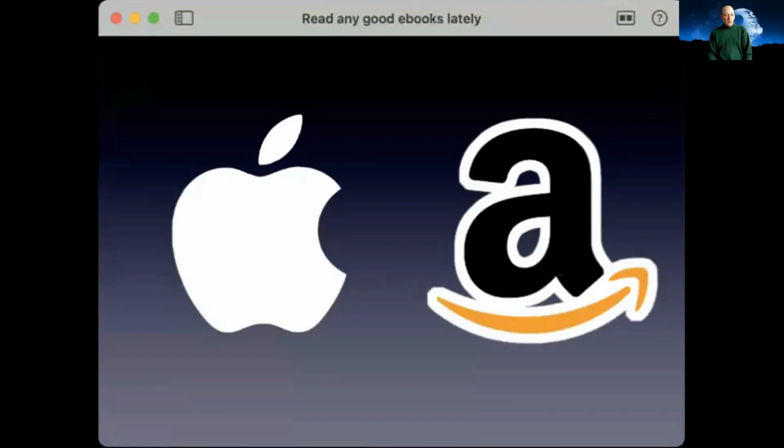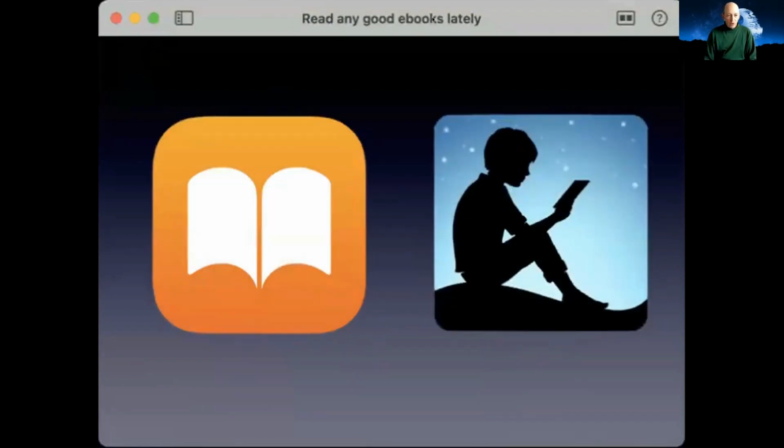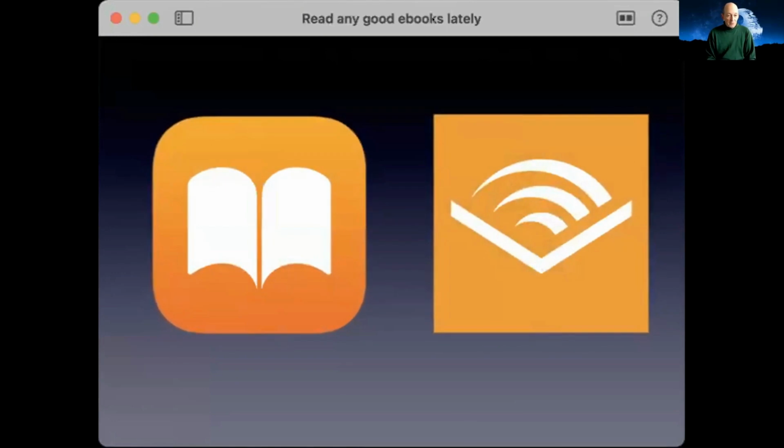That's okay. So these two are probably the main purveyors of ebooks, commercially anyway. And they each have an app that you can run on the iPad or the iPhone, or maybe even the Mac. Apple's Books app is on the left. The Kindle app icon is on the right. They're also both heavily involved in audiobooks. For that, Apple uses its Books app, and for audiobooks you purchase from Amazon, you use the Audible app. Audible used to be an independent company, which Amazon purchased. But both of them have their own little ecosystems for ebooks and audiobooks.